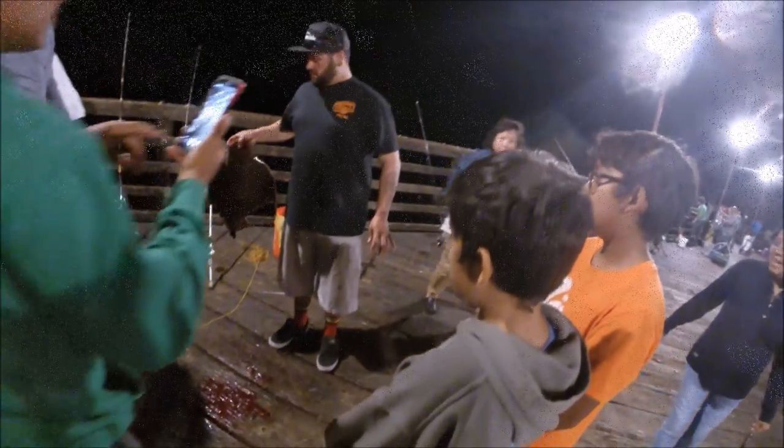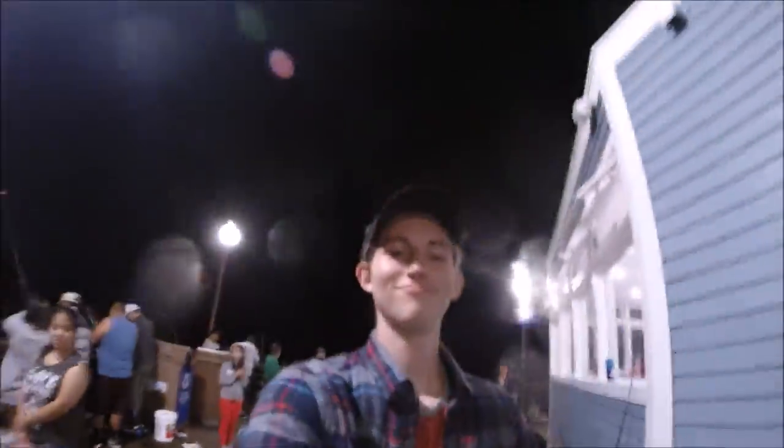Put him in front of you. And that, my friends, is a bat ray.